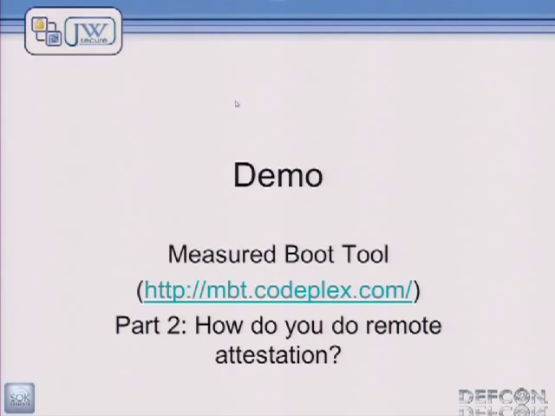The Measured Boot tool demonstrates this whole crypto song and dance that I'll show a diagram of in just a second. Basically, it entails establishing remote trust and simulating the data exchange between a measured boot client and an attestation server. So instead of having a real client and server, I just do client call, server call in the code.